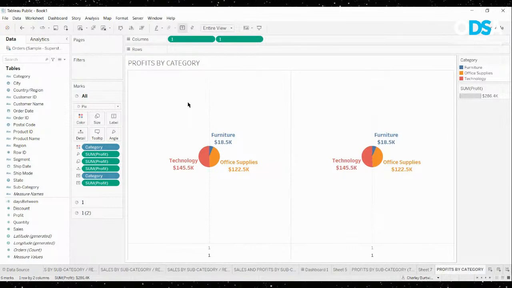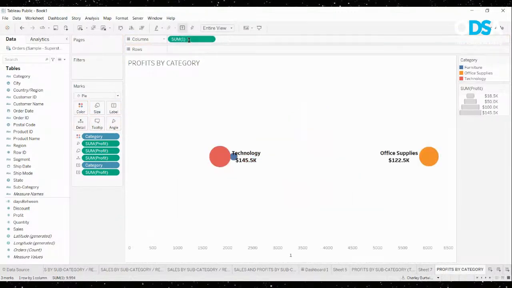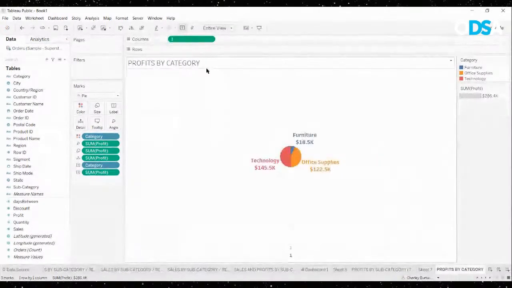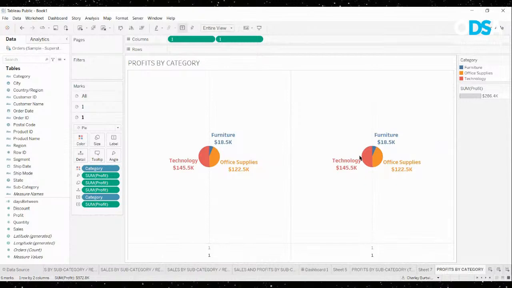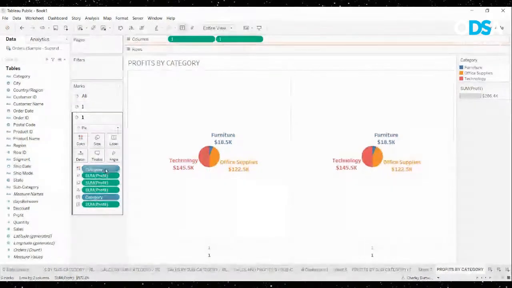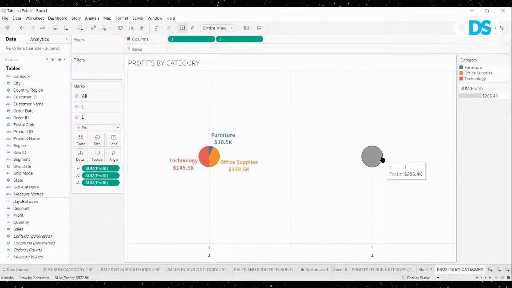So if you're watching this back on the video, ignore everything I just did. All you need to do is come up to the columns, double click and type a 1 in there, and then just make that a dimension. Then double click in here again, do 1, make that a dimension. Now we have 2 of these side by side. We have our marks, multiple marks like we had before. What we can do is get rid of the colors and the labels, so we basically just have a gray circle.